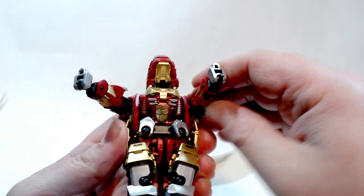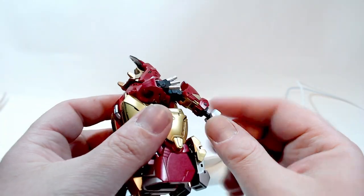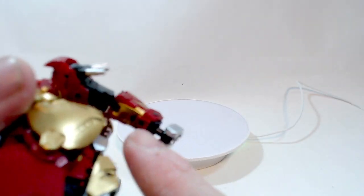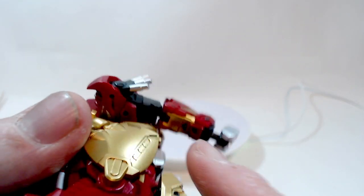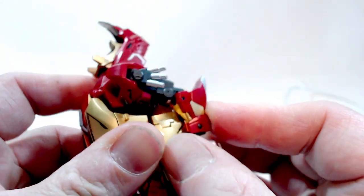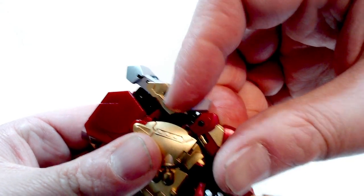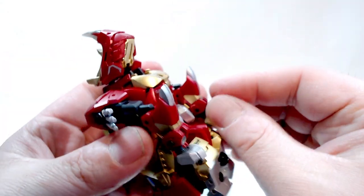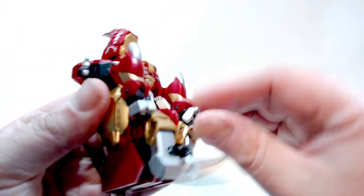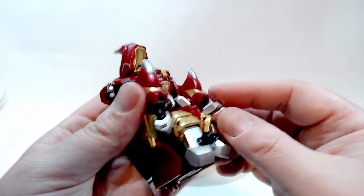All right. Next, we're gonna go ahead and bring these legs down, and you can see there's a little hole in the back of the leg here and just a tiny little peg there. You just want to line those up and kind of tab them in. They're not gonna tab in securely, but you know, it's fine. You can do whatever you want with the little rhino feet. Might be easy just to lay them down on the sides here.